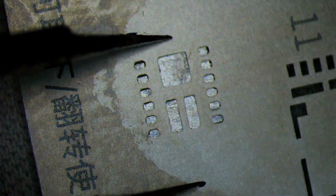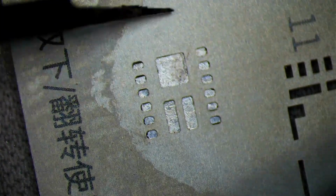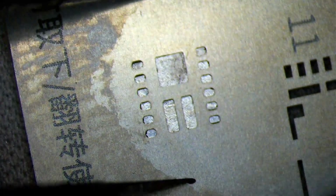So let's go ahead and add some paste to our stencil. Focus on the alignment as best as possible. That seems pretty centered right there. Let's go ahead and add some paste. Don't need much, so that's probably about as much as we need right there.